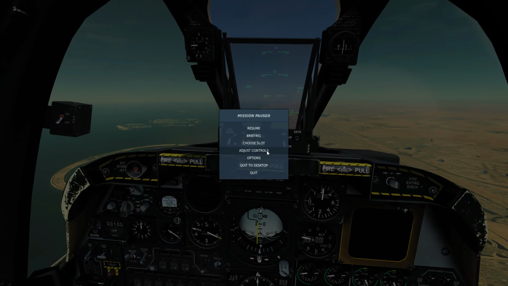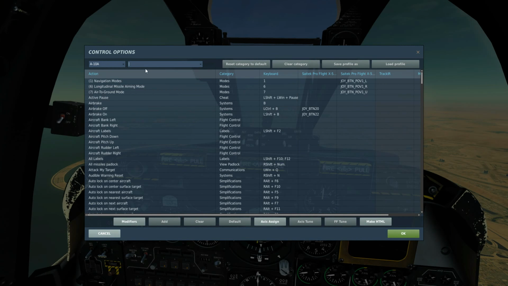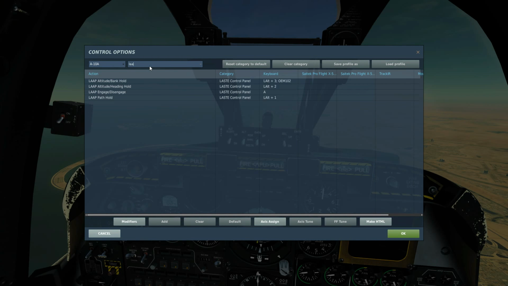So let's first look at the controls. Hardly any controls involved. And now I don't know why, but it's called LAAP. So we're going to search for LAAP. We've got the engage/disengage, which is A, path hold, which is left alt and 1. This allows us to hold a certain pitch. That's probably the best way of explaining that. So we can point our nose up in the air and hold that path. Altitude and heading will keep the plane level on a heading and at a set altitude, and this will keep it at a set altitude and a bank, so it'll keep it in a circle basically if you want to hold a circle. So let's go and try those modes out.